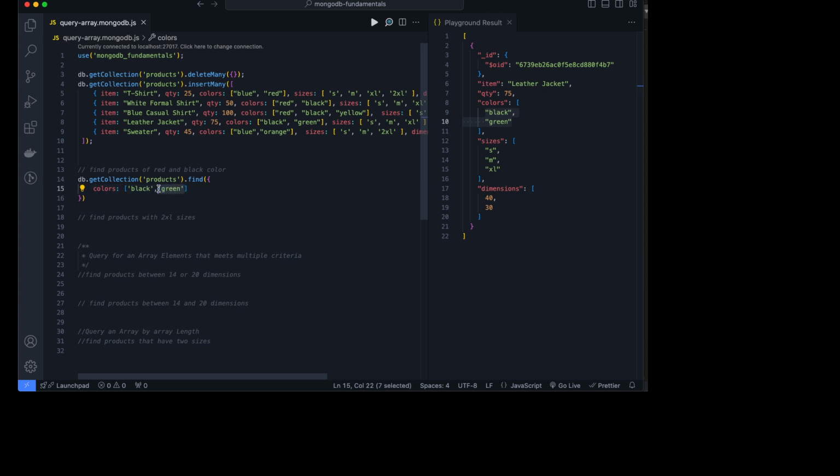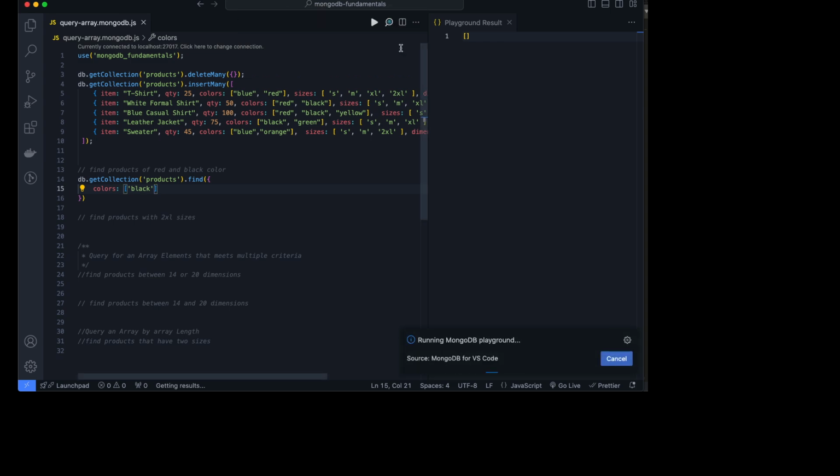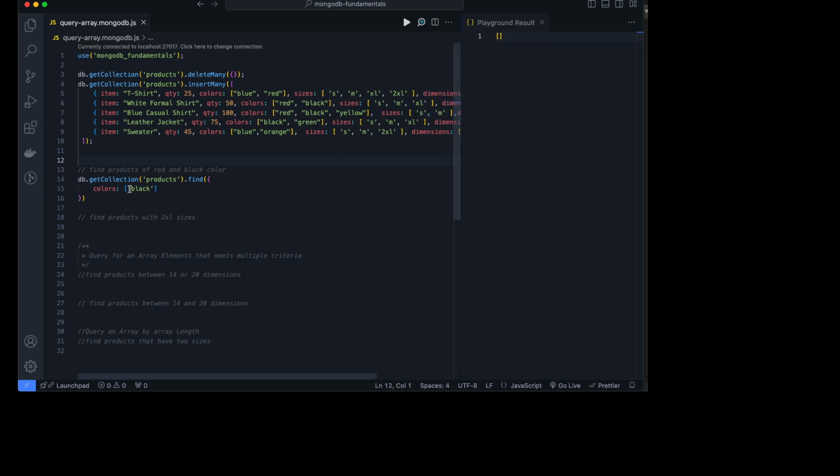What about black? If I only mention black, it's going to give me this one, and this one. I think, let me run it again. For black, I should use this simple form without an array.